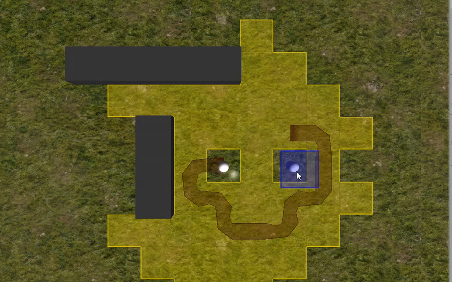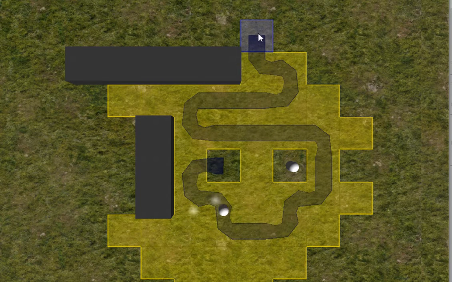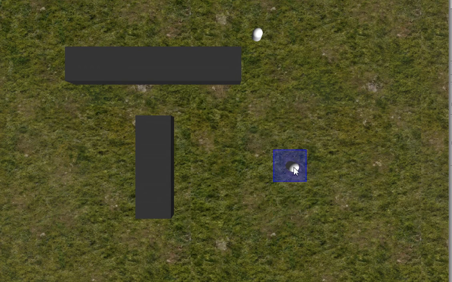That was the kind of behavior I wanted out of my A* search algorithm, and none of the ones that I could find had that implemented in any kind of straightforward way. So I built my own, and it was pretty easy. A* is always pretty easy. He's an enemy now, so I can't control him.